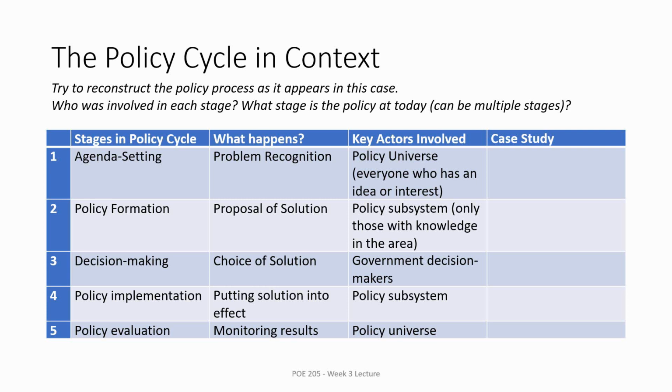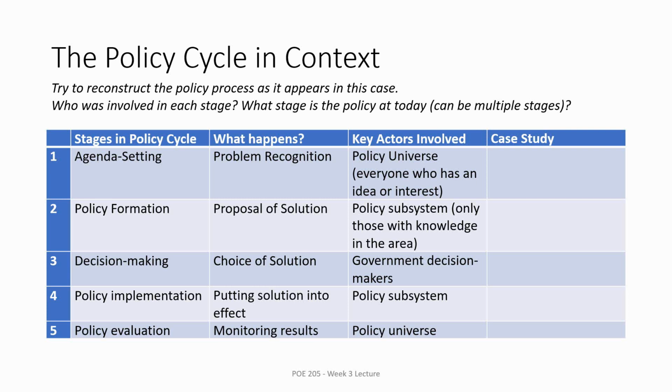So there's a variety of different people who will be involved in agenda setting and saying, hey, we've noticed this problem, we've noticed that the cadets aren't eating enough. What do we do about it? And so oftentimes that can come from within. So the prime minister might say, you know what, this is going to be a great election platform, feed the cadets. And so they put that forward, and so that's how the agenda is set. Or it could be cadets rising up and saying, we need more food. And so it can happen in a variety of ways, and a variety of people can be involved in that.